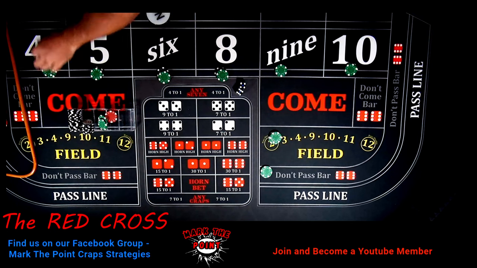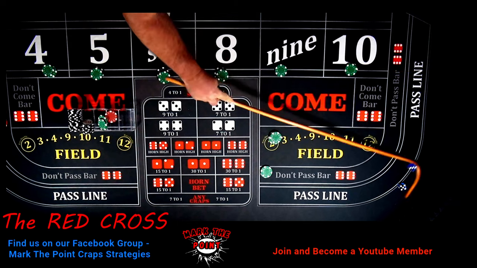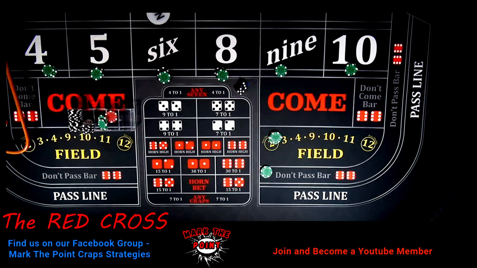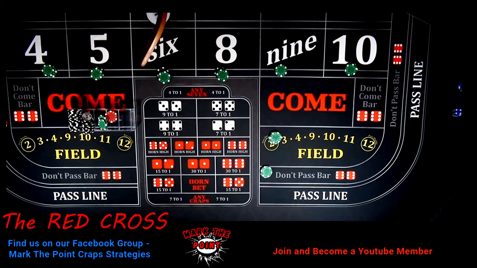1, 2, and 3. Stack them up on top. There's an 8. That's going to be an easy 8, a 5-3, 8. We all know that's a net of $100. Let's go ahead and put that there. And there's a 5, another no field 5. It's okay. Net of $100. We'll take it. Here we go, shooter.